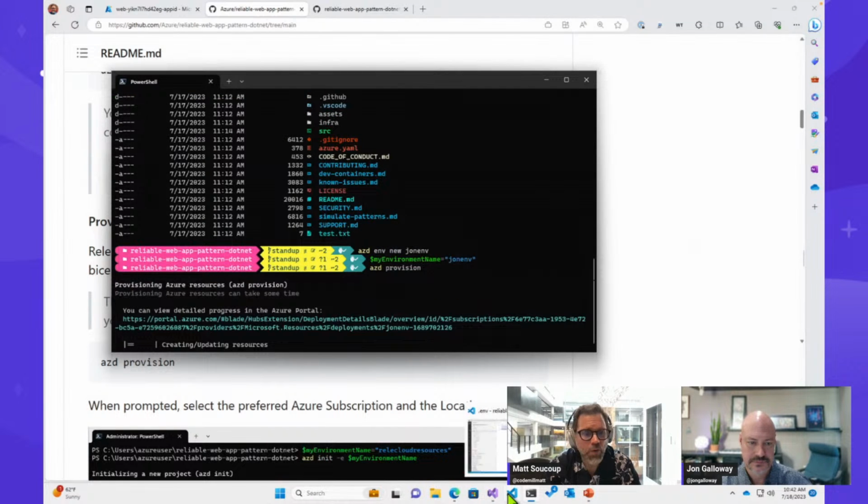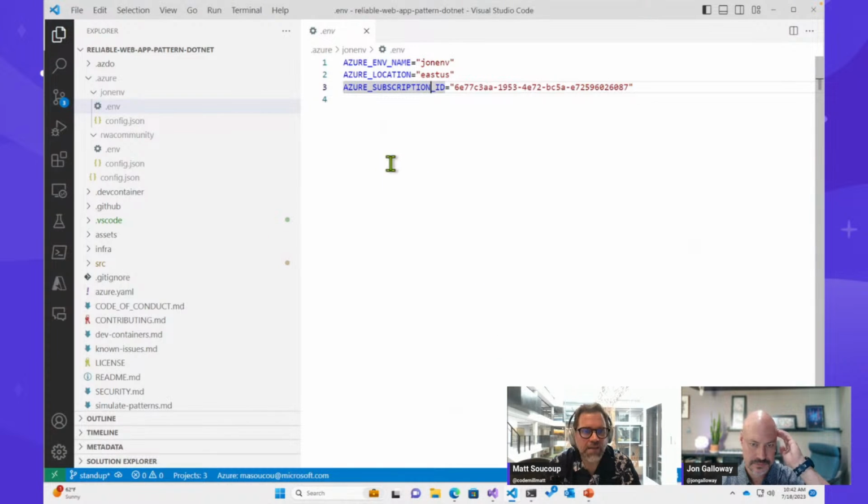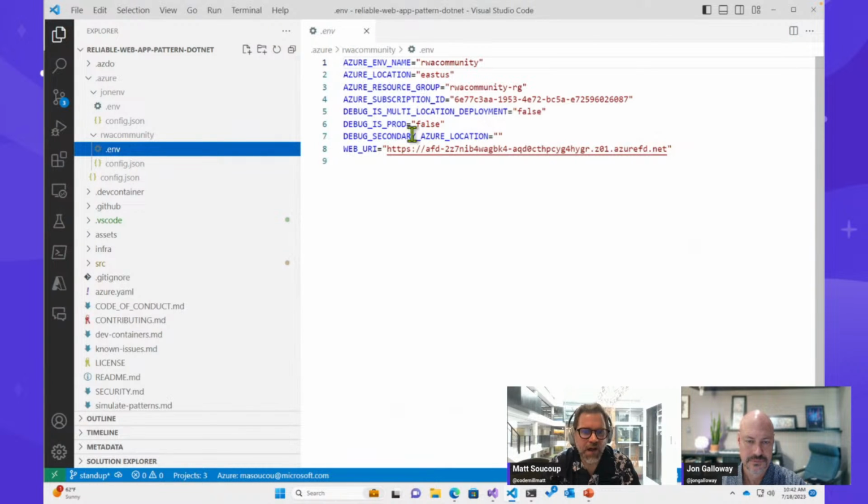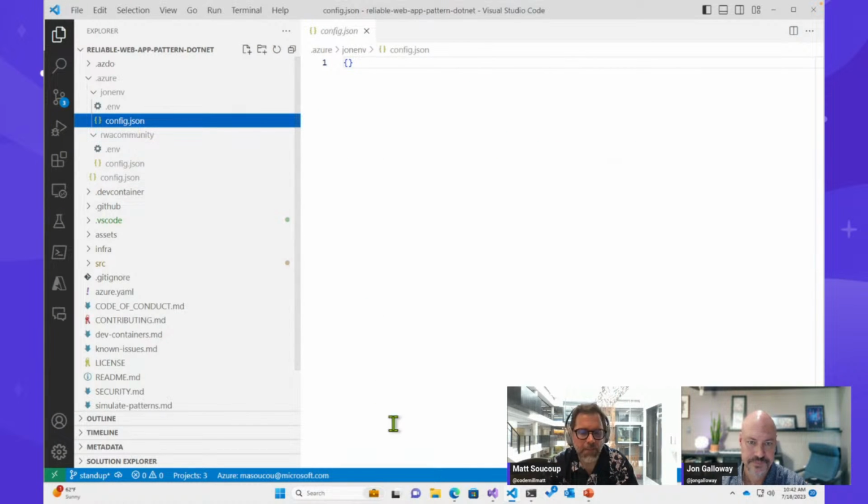And as it goes, it'll start adding things to the env file, because the bicep files have output parameters. And so it's going to say, hey, we're not doing a multi-location deployment. Put it in there. You get to remember it for next time.